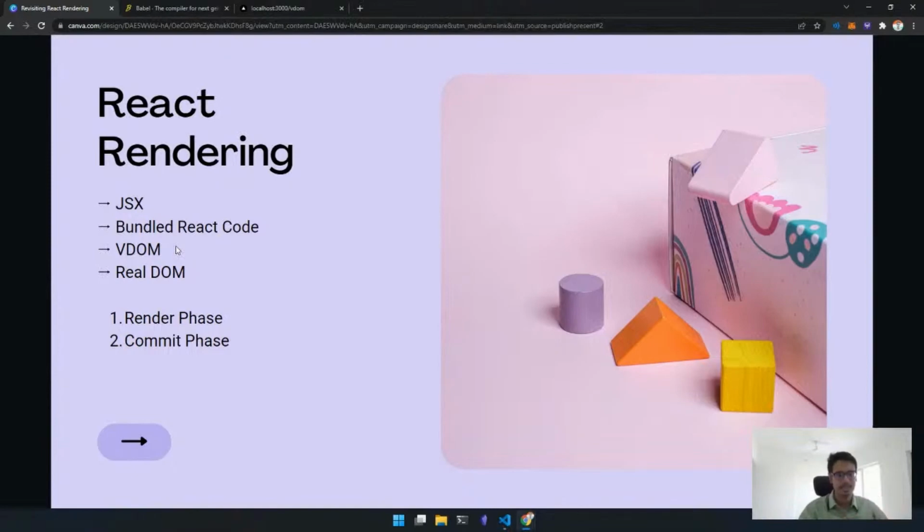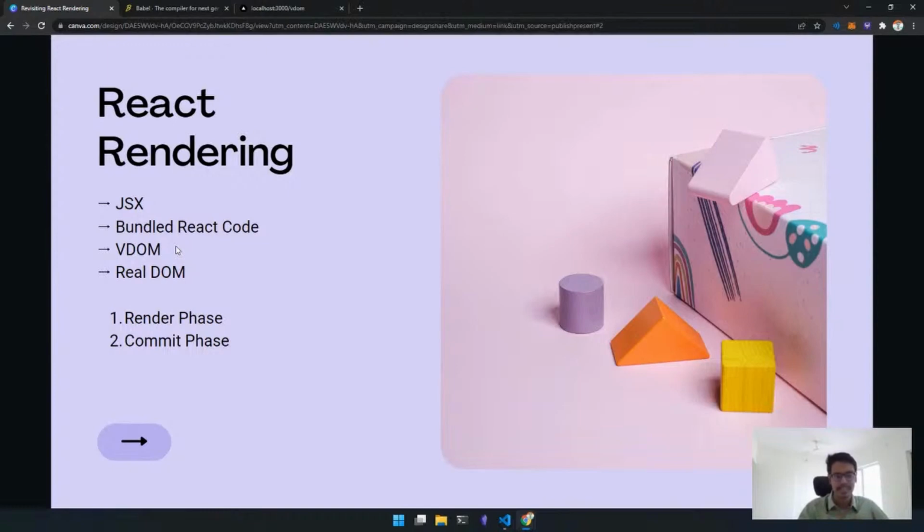So we have a virtual DOM, which we'll have a look at soon, and then the real DOM is generated from it. And these two phases are independent from each other. The first phase where the virtual DOM is generated is called the render phase, and we generally have more renders than commits. The commit phase is basically when React goes through the virtual DOM tree, and for each render, you will have a new representation of what the UI should look like via the elements that you are providing to it, since React is declarative.